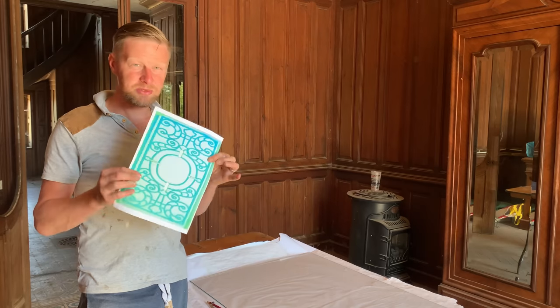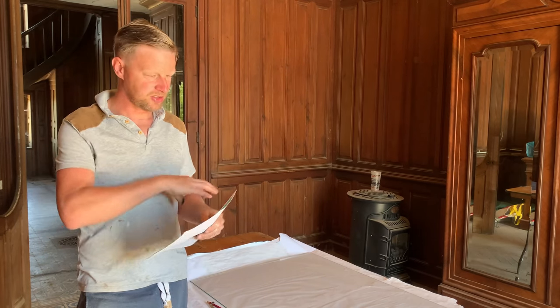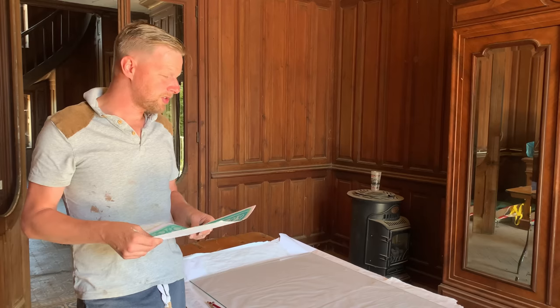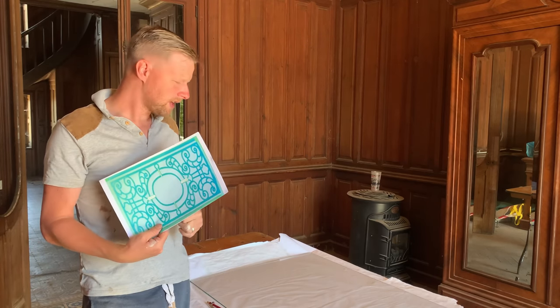So I'm planning on doing a bit of a design like this, just to make it look a lot more interesting up there. When guests come, obviously they will be using the whole of the tower and they'll want to take pictures and stuff. So just to make it look a bit more interesting up there, I thought it'd be nice to have more of a raw iron work on there.